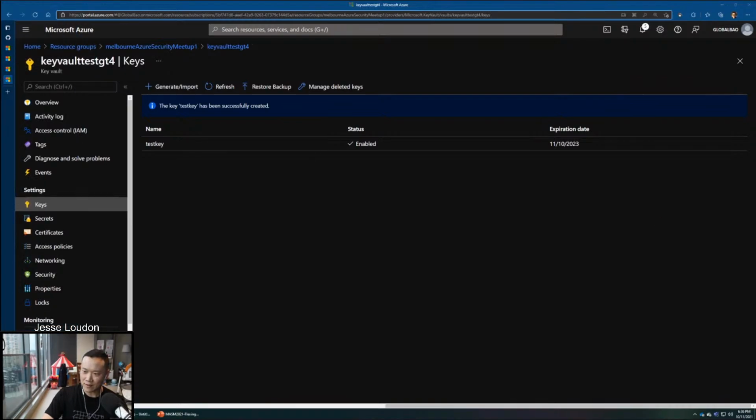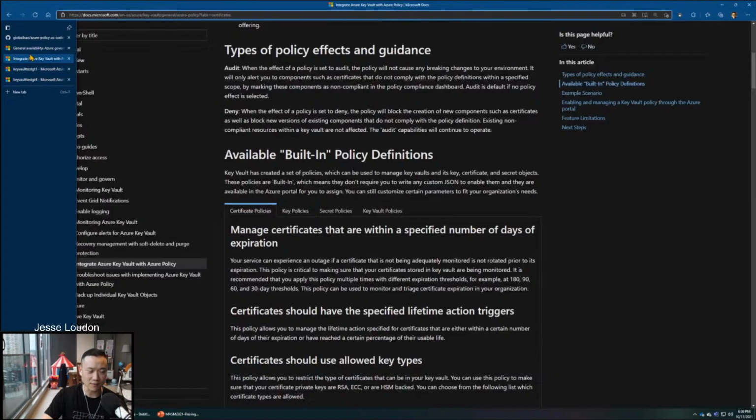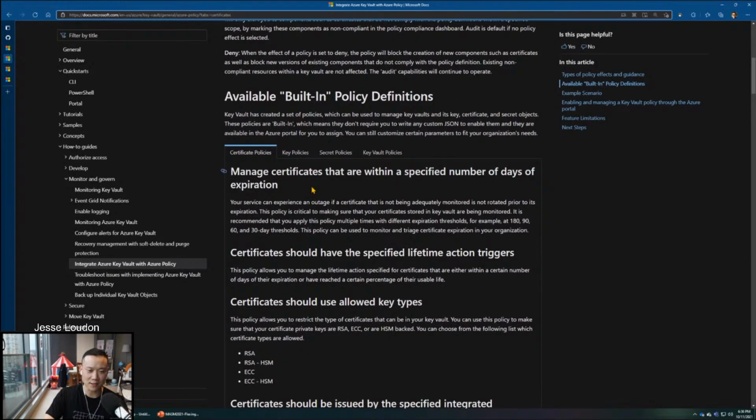Just before I move on to the PowerPoint bit, if you have any questions about that demo, please reach out. There's a number of different policies specific to key vault governance.